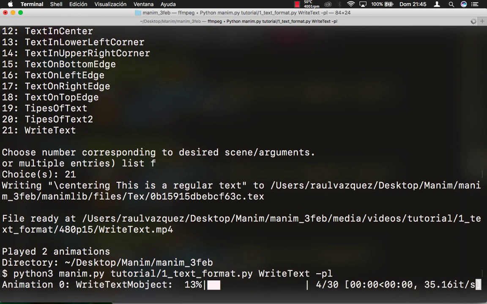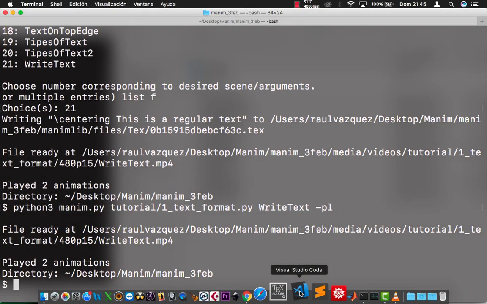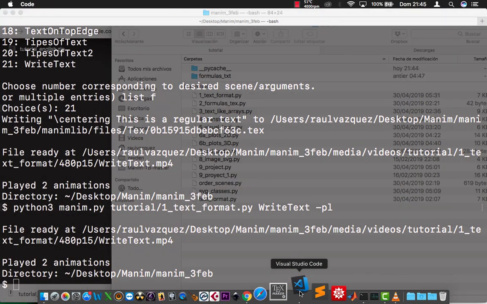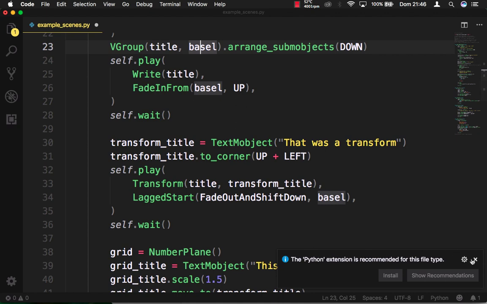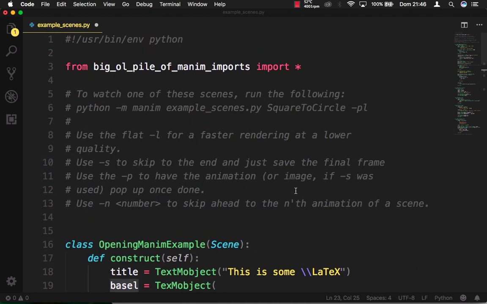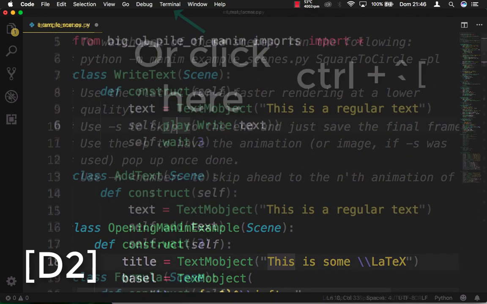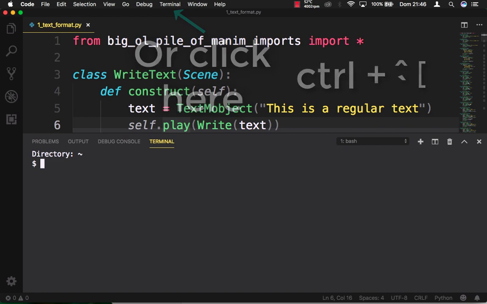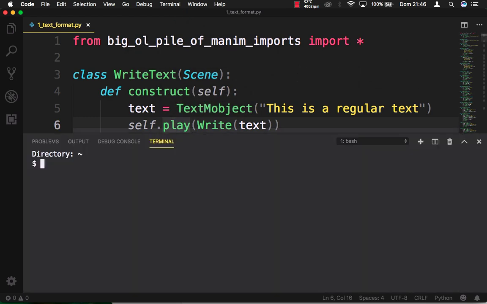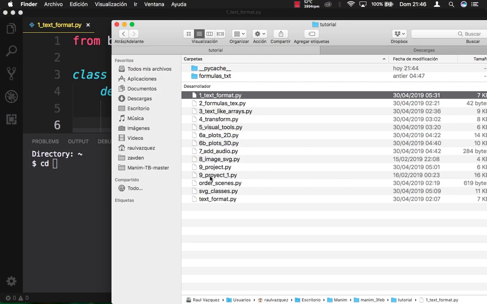In this video, I will show you another code editor, which is called Visual Studio Code. An advantage of this editor is that it already includes a terminal that can be displayed and hidden very easily. I'll leave the download link in case you want to try it. The terminal is displayed and hidden by pressing the Ctrl key plus the backtick, or in the toolbar, in the Terminal tab. We will test this terminal by rendering a scene.